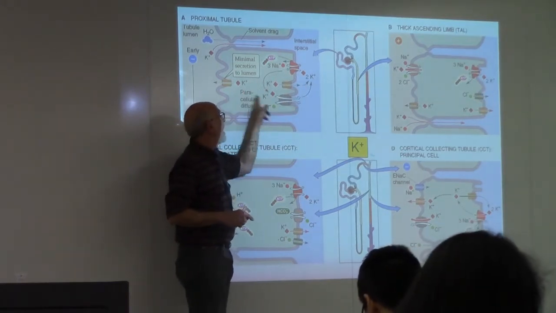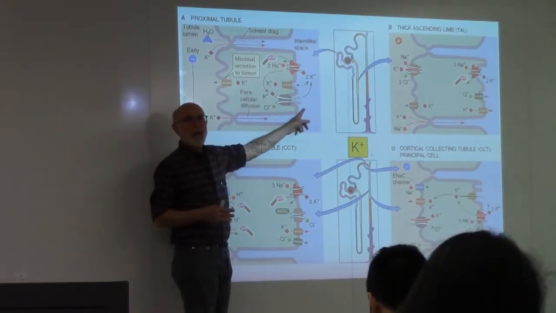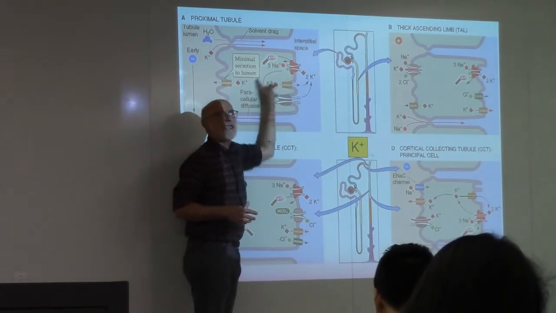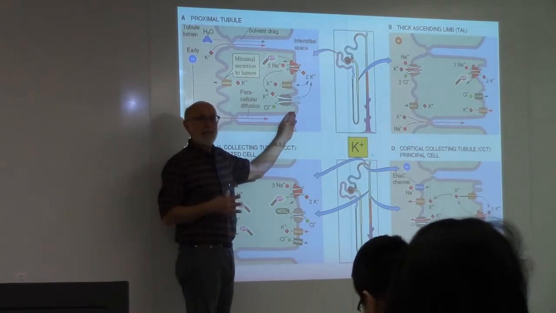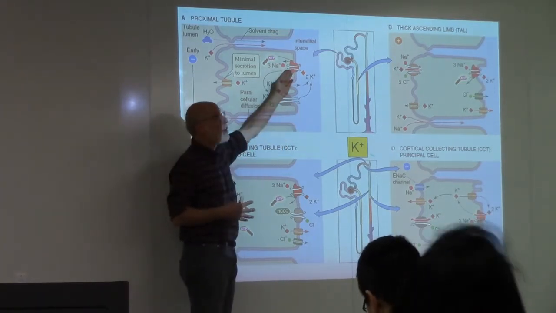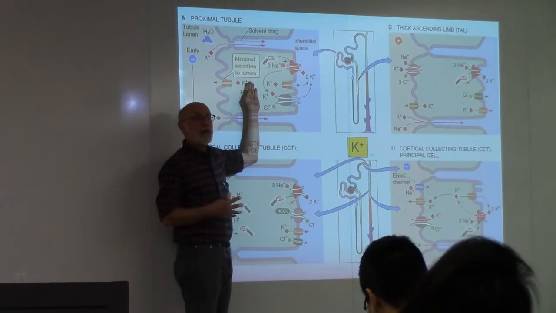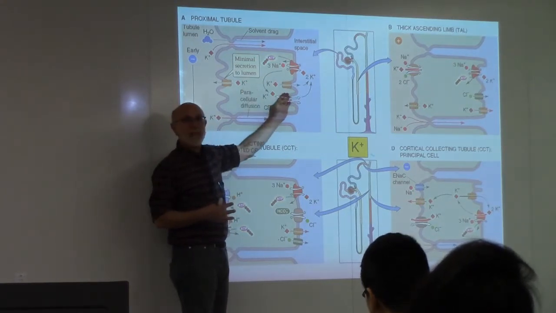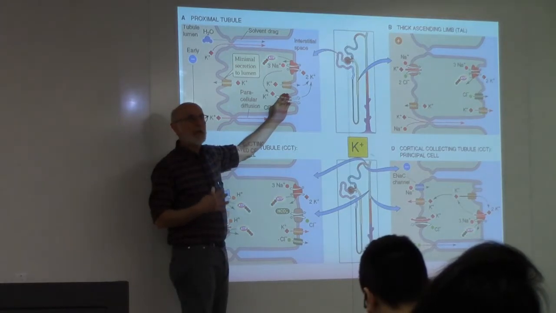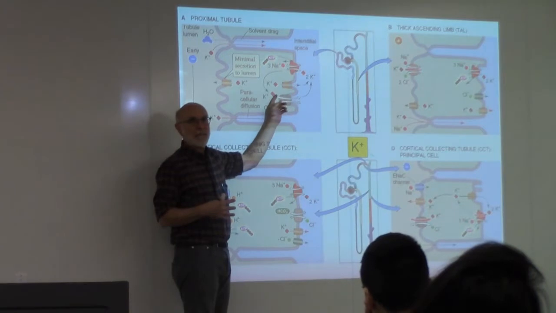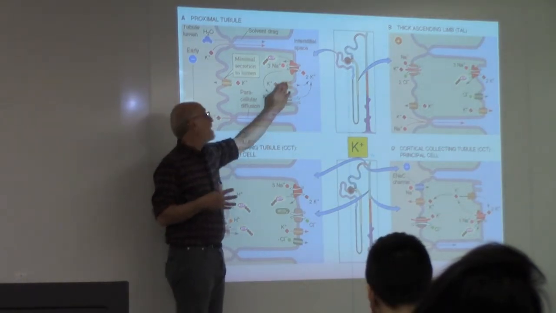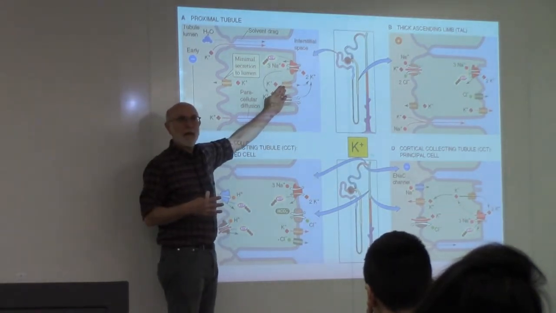Potassium is pumped in and then is transported out with a co-transporter. So there's just sort of this futile looping of potassium. As far as potassium is concerned, this is futile. As far as sodium is concerned, this is super important for building the sodium gradient. So this isn't a waste. It's just not going to help us understand potassium reabsorption because it's just a cycling of potassium. Okay, so if this isn't going to explain potassium reabsorption, what is?